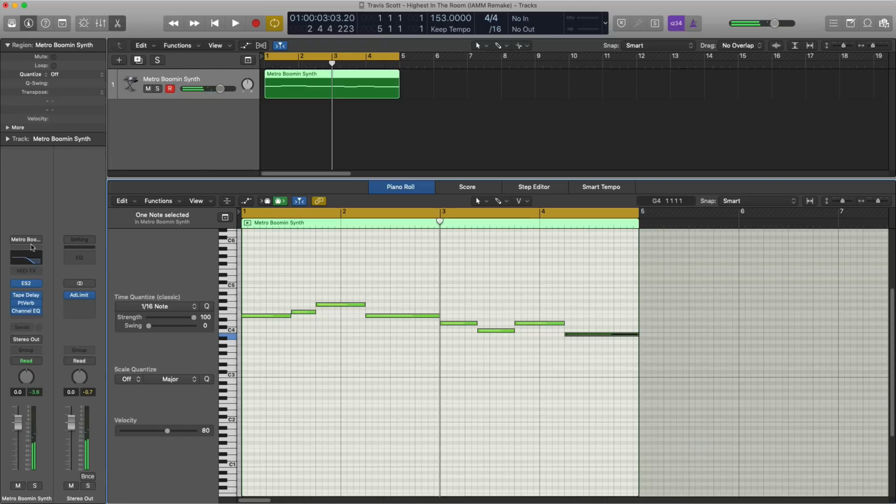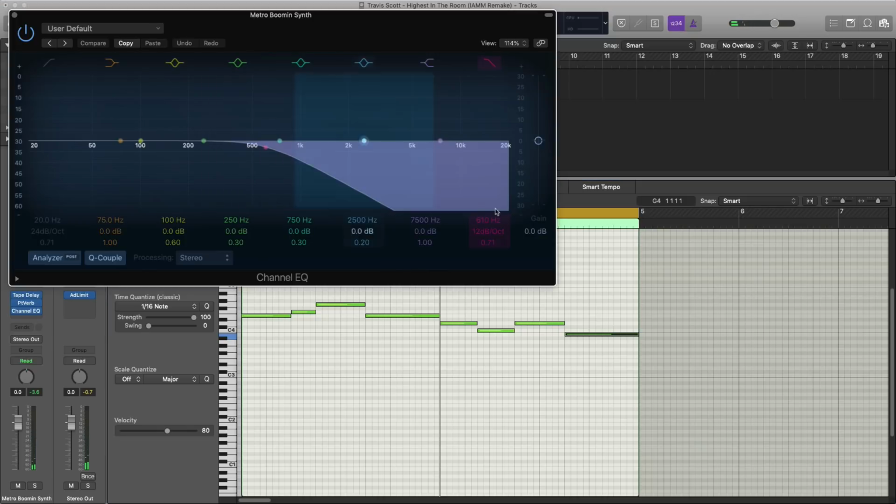All right, next what we're going to do is we're going to open up this EQ over here, and we're going to go ahead and filter a little bit more of the highs. Pull it back to maybe like a 450. I'm going to cut some of the lows as well.